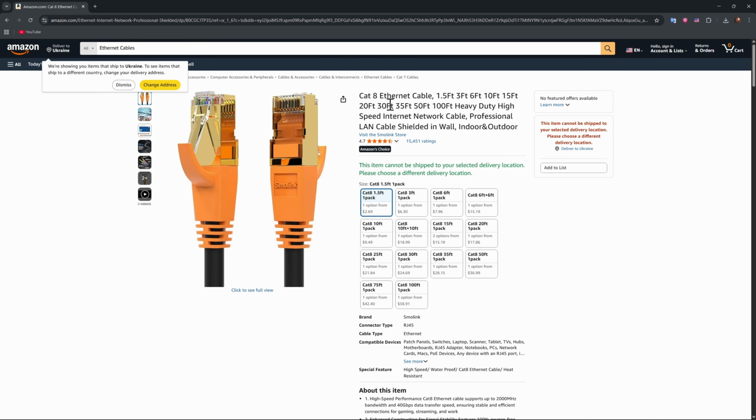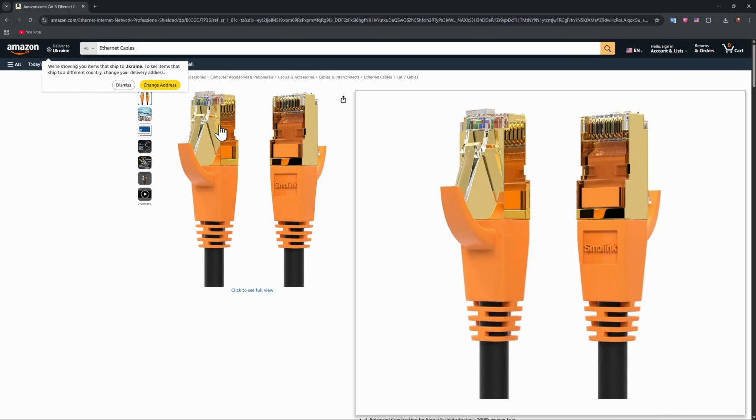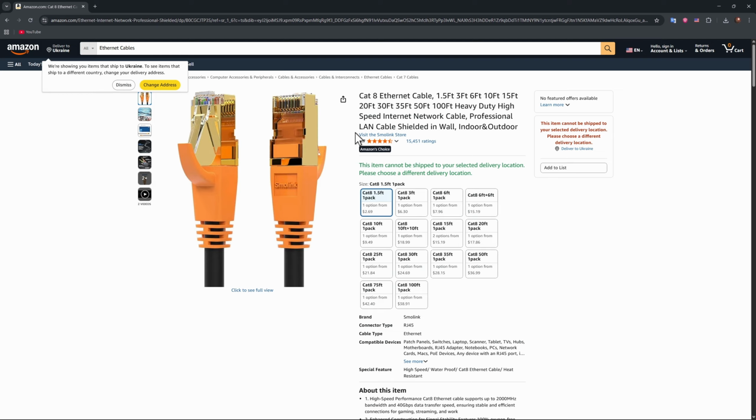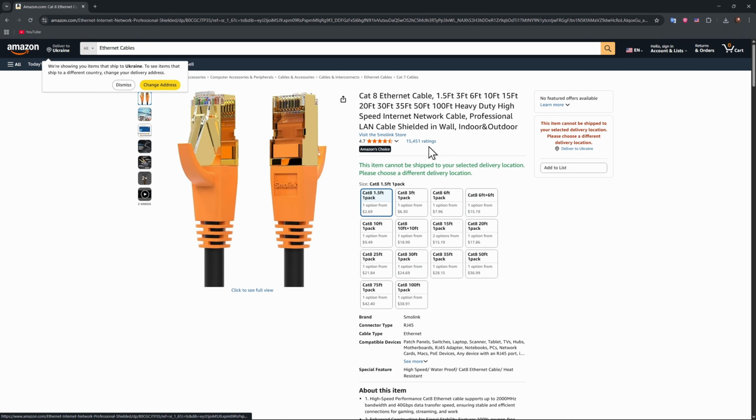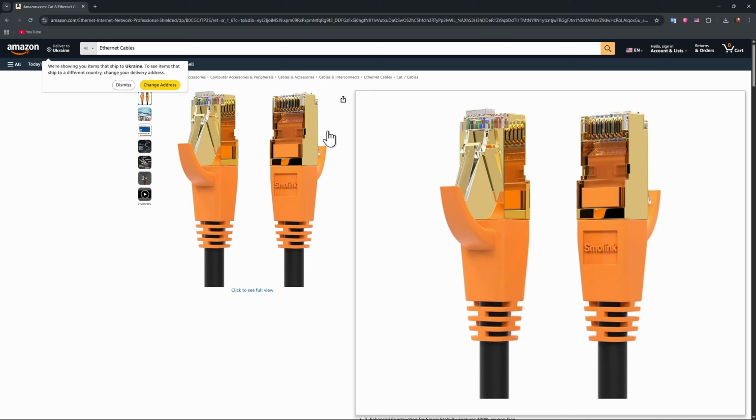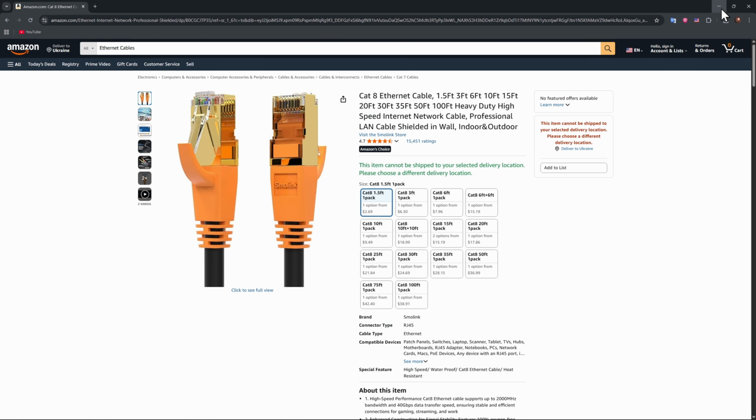So guys, you just pretty much take this cable, right? They are completely the same, and you just attach both of them into your corresponding Ethernet port on both your, for example, laptop and PC, or laptop to laptop, or PC to PC, however you wish. As you can see, it has really good ratings. So you can just grab this one, for example. You just connect them, and then I have this little tutorial.